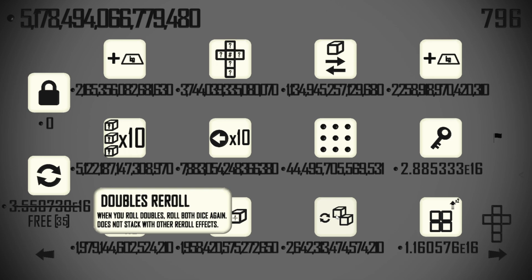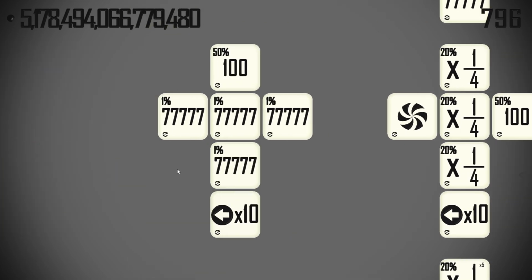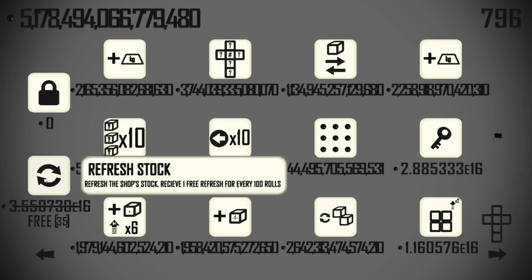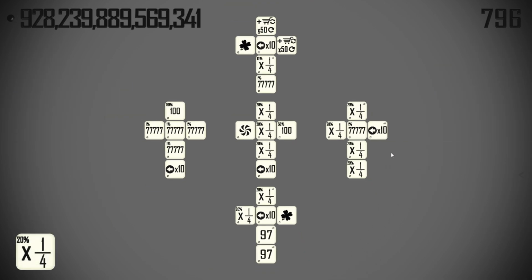Doubles reroll, doesn't matter. 10x previous roll. I don't think we need more than one of those on each die. And right now I think we have one on every face. Don't need to move any dice. 20% times a quarter. We do want. I need more 50% at 100s. That's what I really need.